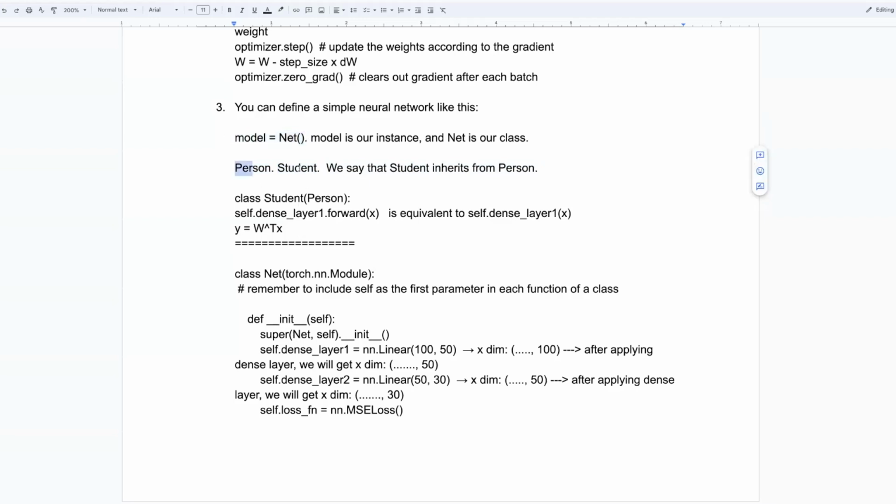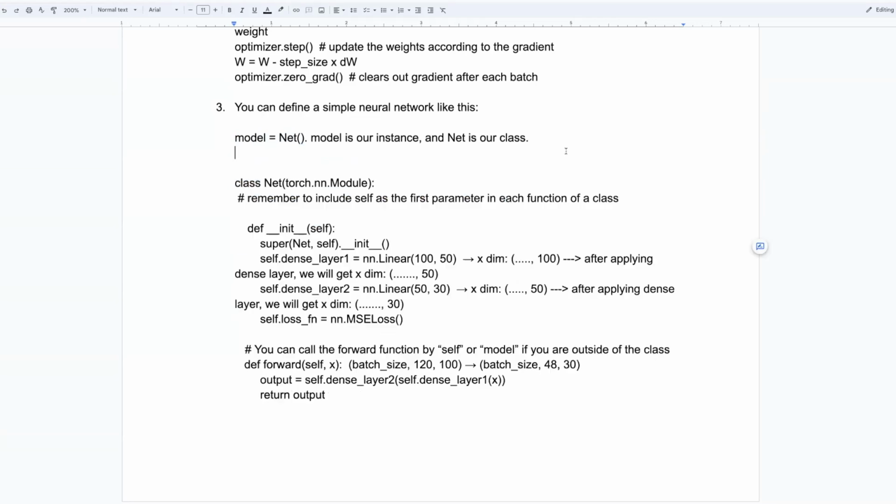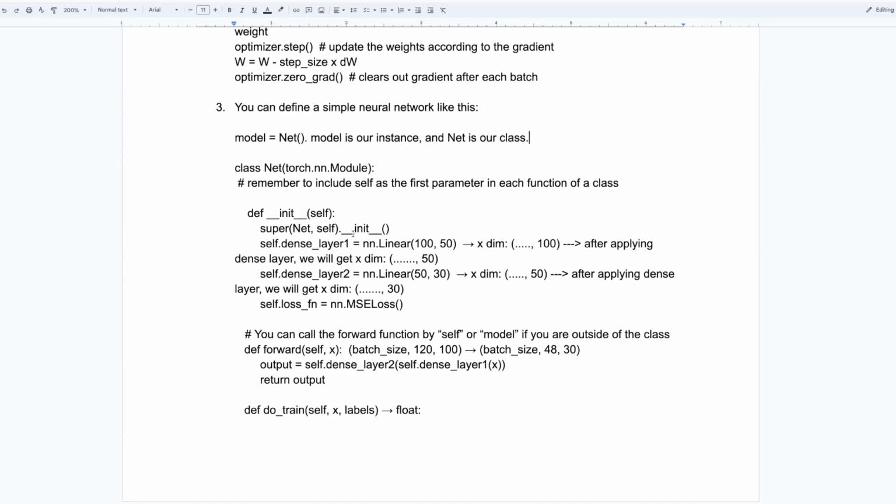This corresponds to the next line here. In this case, you want to inherit students from the person class. Yeah, I think this is actually an example that I had from last year. Let me delete this one so I don't get people confused.